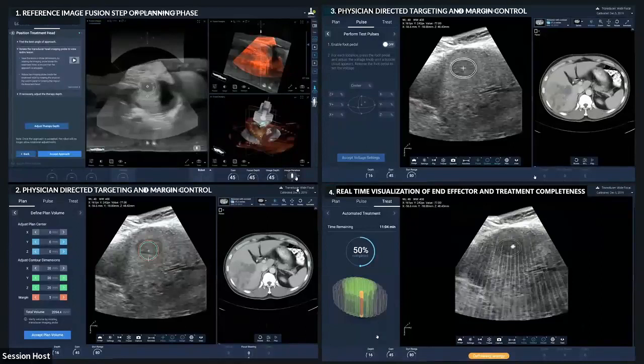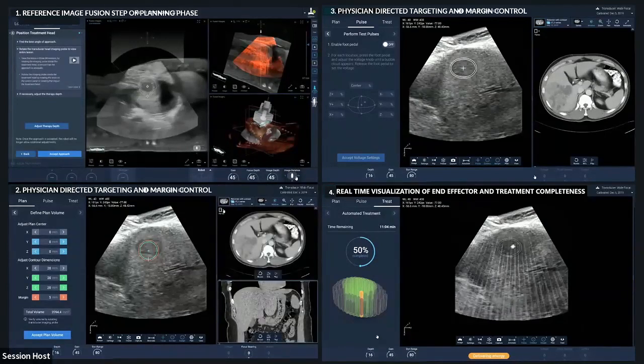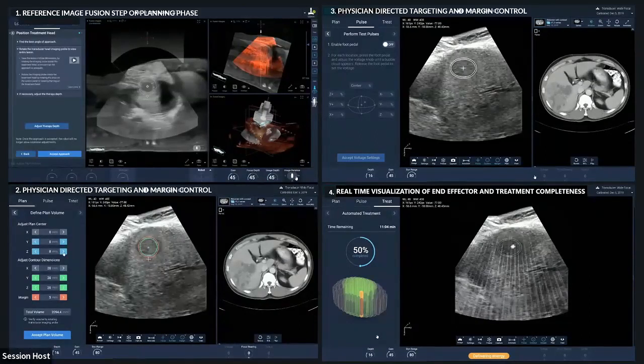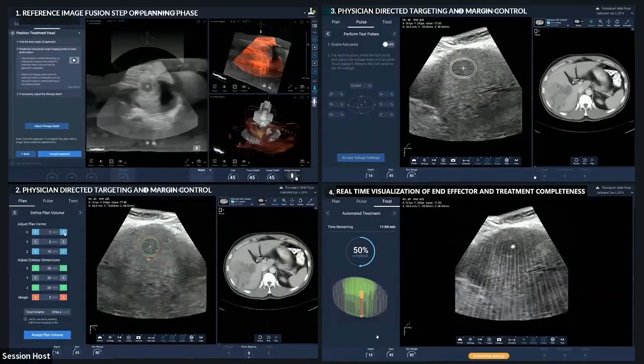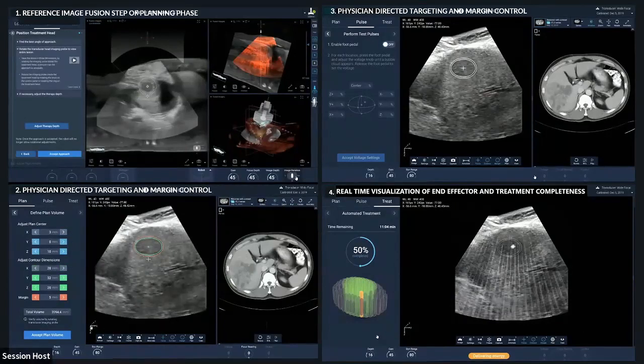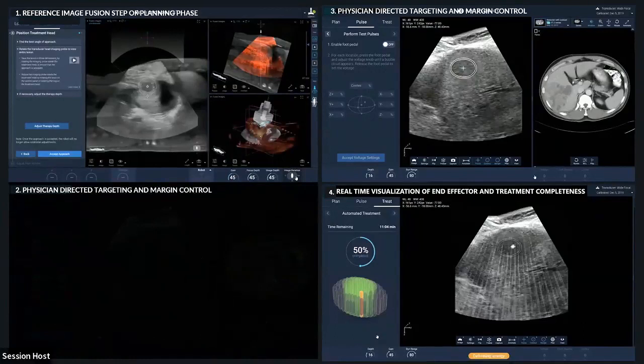And here is what we see in the screen that I mentioned before. What we see here on the right is how the procedure is being done. First of all, we need to target the lesion very well. We see the lesion very well. We have a feature that allows us to lower the ultrasound probe a little bit more in order to target better. And with this, we adapt the lesion with the margin. You see in the lesion a green line, which is the tumor, and an orange line, which is the margin. And as I said before, because the patient is going to be breathing under general anesthesia, we need to calculate that this breathing stays inside the margin that we have predefined.